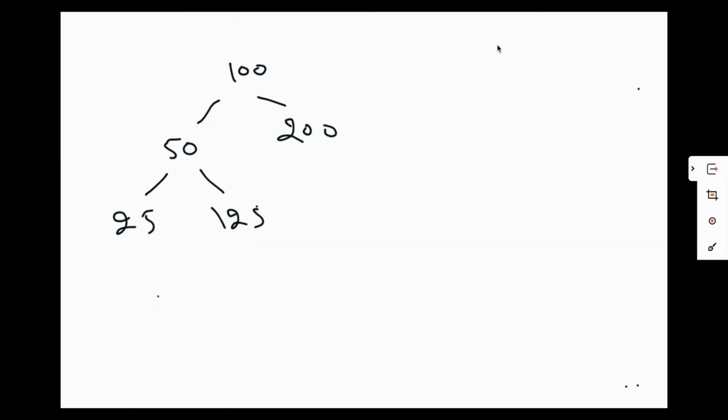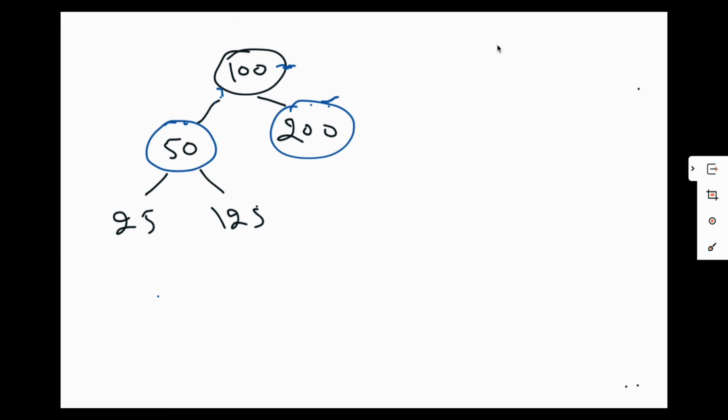So let's see this example. Here again we have a tree, and we need to validate whether it's a binary search tree or not. So we'll check at the root level. Its left child is 50, whose value is less than 100. That satisfies the binary search tree criteria, so it's okay. And I check the right child of this root node, which is greater than this root node's value. This satisfies that condition of a binary search tree.